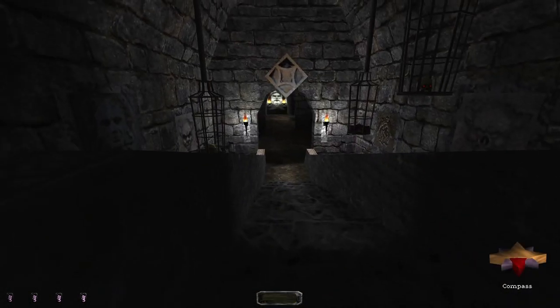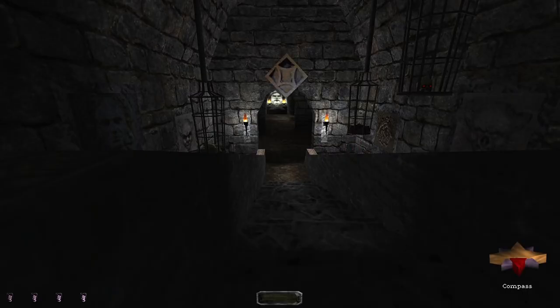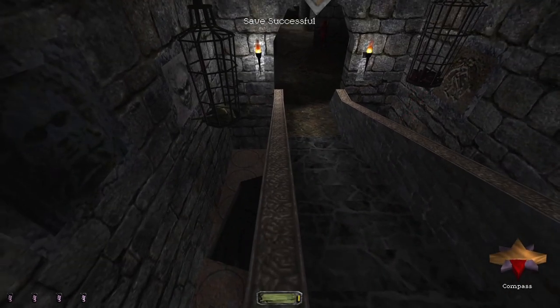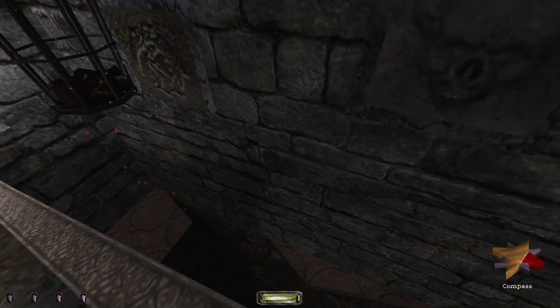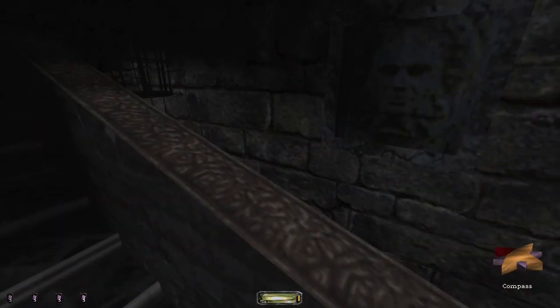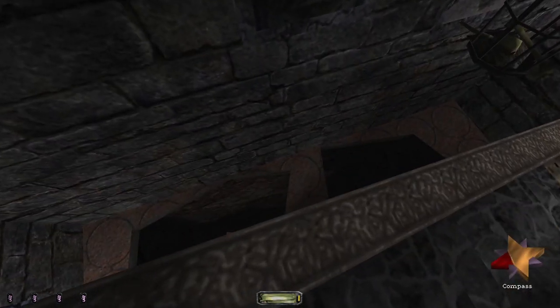Hello? So... down... down to cage room. Yes. Oh. We don't really want to fall out of those cages. Gross. Still dripping wet. Alright, I'm gonna drop down here.